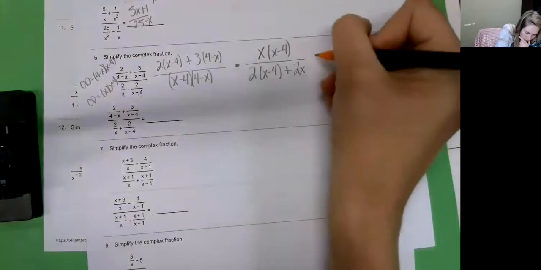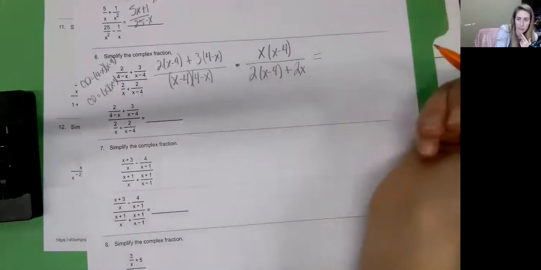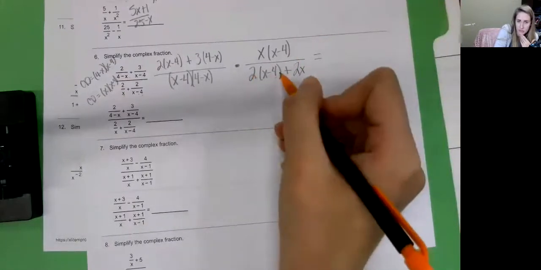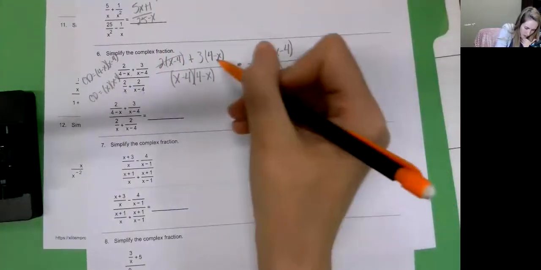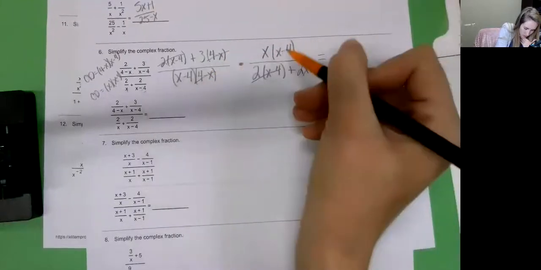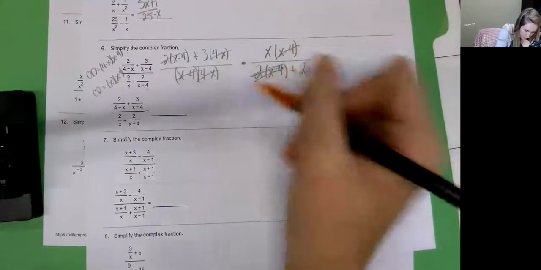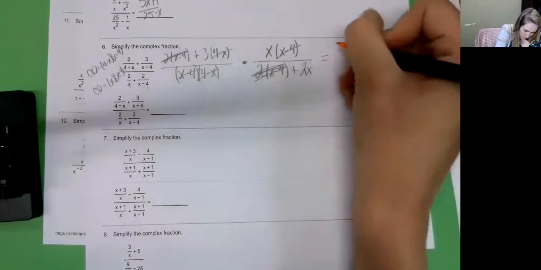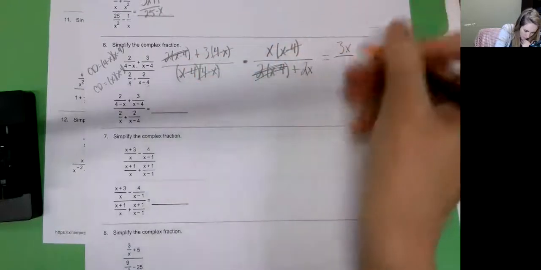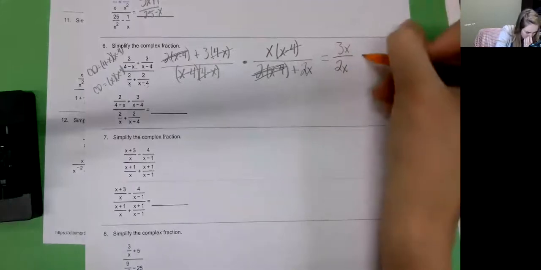Now then, when we go to multiply it out and cancel, which I want to do now, I have 2 times x minus 4 here, and I have 2 times x minus 4 there. So then I have a 4 subtract x here. I have x minus 4 here. So what am I left with? And this all canceled. Remember the 2 was over here too. So I just have a 3 and an x left on top. So I'd have 3x. And then down here I have 2x. My x's are going to reduce because anything divided by itself is 1. So I'd be left with 3 halves.